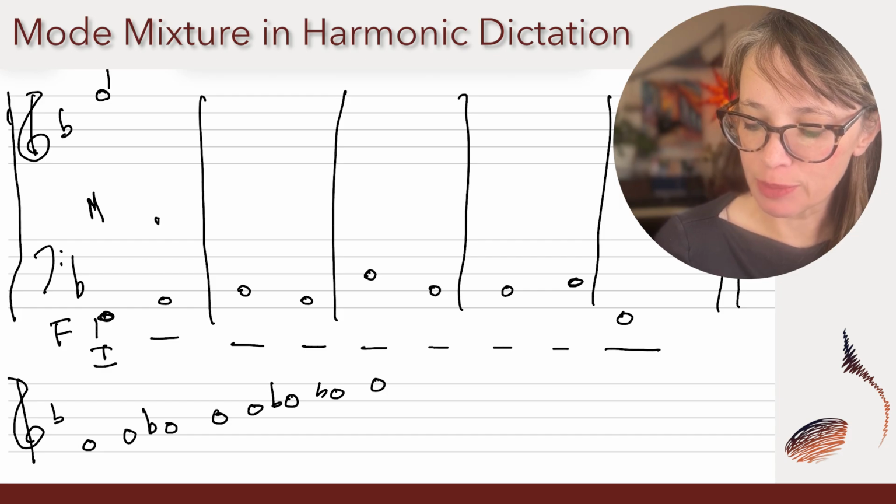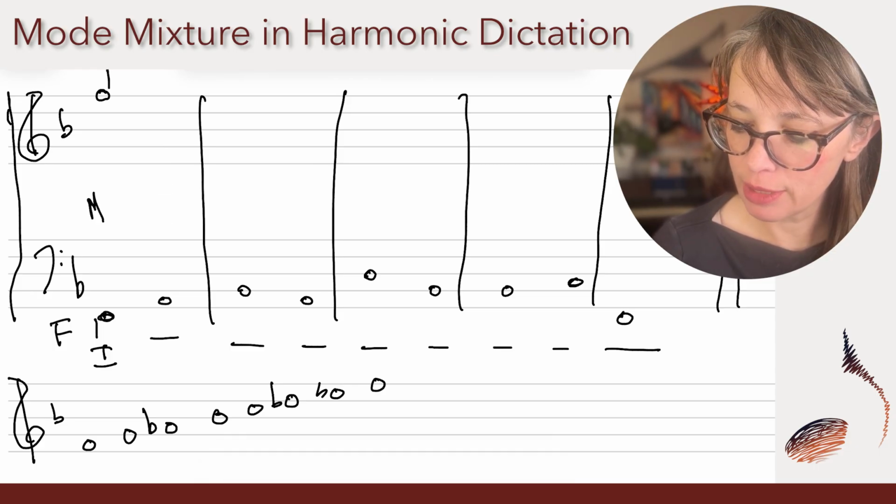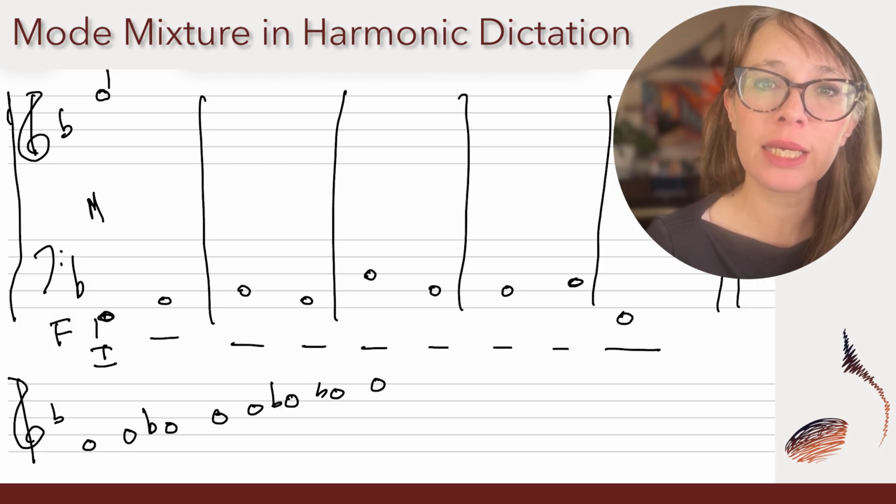And then, if it's minor, you could write an M with a line over it. If it's dominant, you could do a D or a triangle. If it's diminished, just put a little circle over it. Give this a shot. So, two listenings for just trying to grab the chord quality. Get what you can.